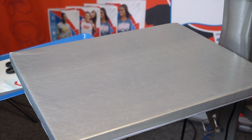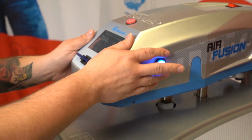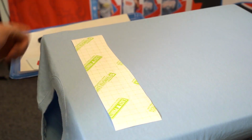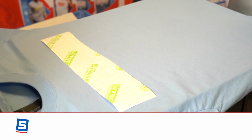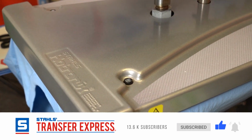As we discussed, we're gonna go ahead and thread this bad boy on here. So now we're only pressing through the one layer of material. You already know we're gonna go ahead and preheat this garment. The ink side of the transfer down, about 3 fingers from the top. Make sure that it's nice and centered and straight. Go ahead and press away. Goof Proof applies at 365 degrees for 4 seconds. It's a hot peel.